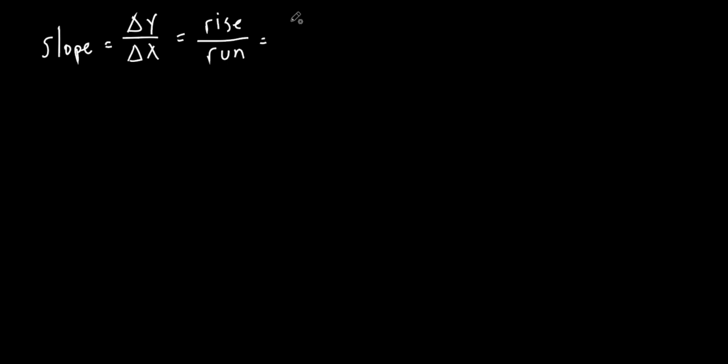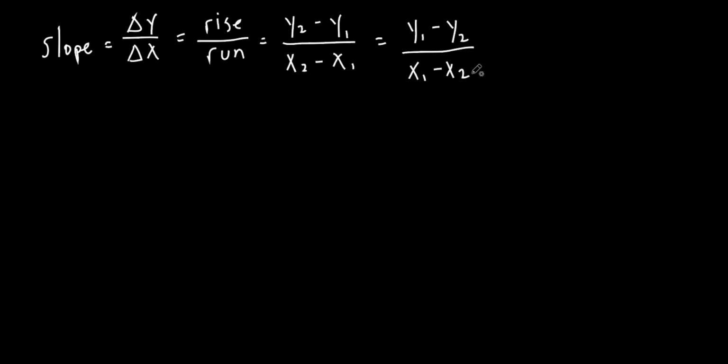If I was going to be real specific, I've got y1, I've got y2. So what would I do with those two? I would subtract them. Now most books go y2 minus y1. It really doesn't make any difference as long as you subtract them in the same order on the top and the bottom. So if I go y2 minus y1, what would I do for the x? I go x2 minus x1. Or you could subtract the other direction. As long as you subtract them both in the same direction, it's fine, okay? You'll get the same slope. So I could also write it what? y1 minus y2 over x1 minus x2.